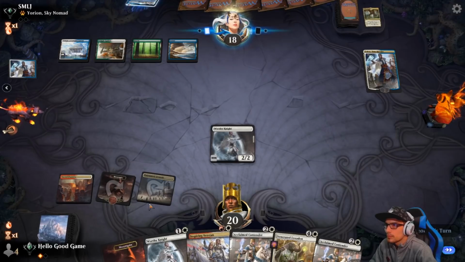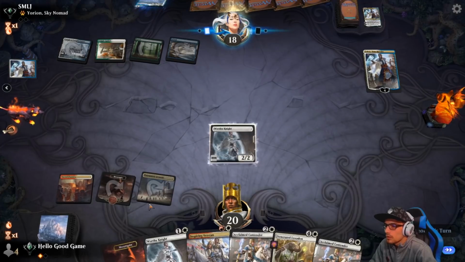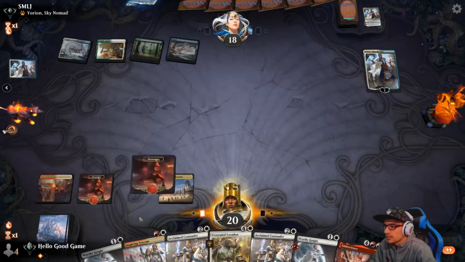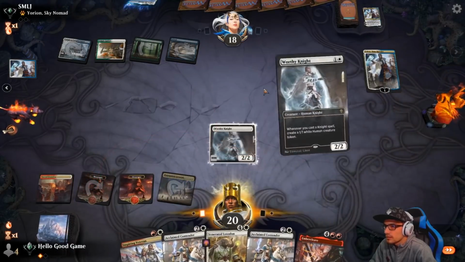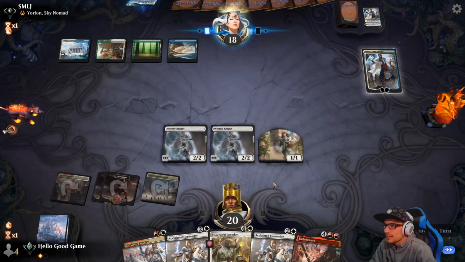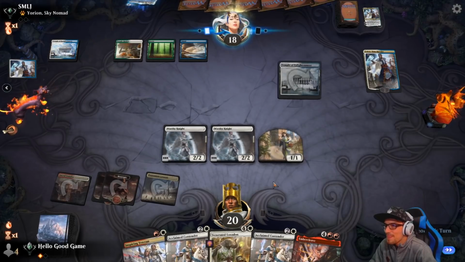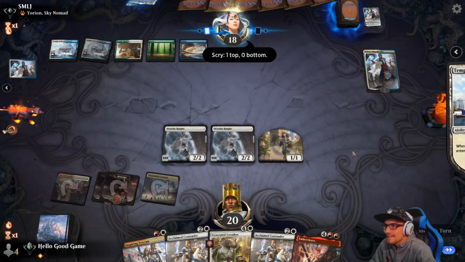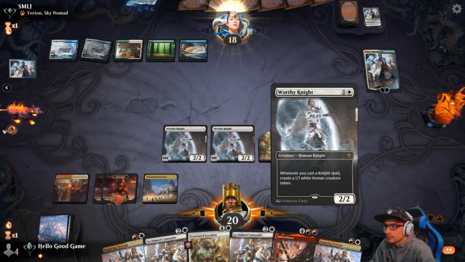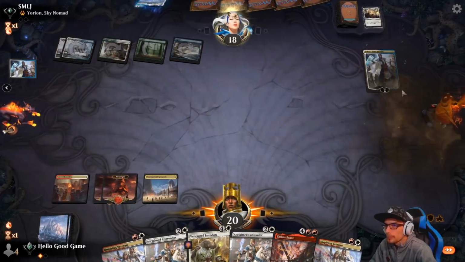I've got time. Wow. So, stand by and watch. Yeah, we have no haste. It's still a good play. He's looking for that shatter. I would hate to see it. He's gonna instant speed it. Yeah. Bummer.